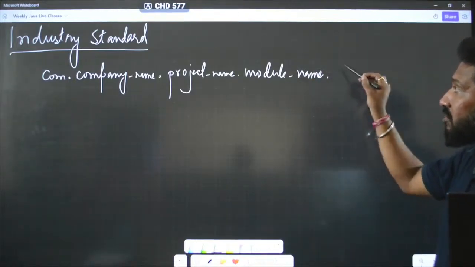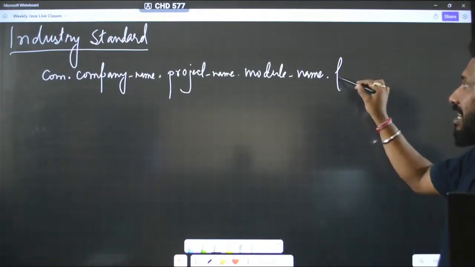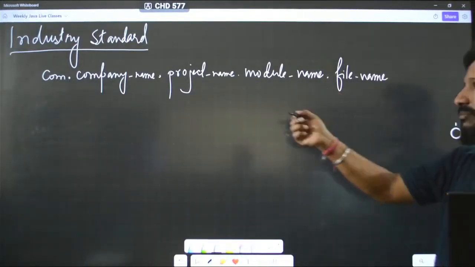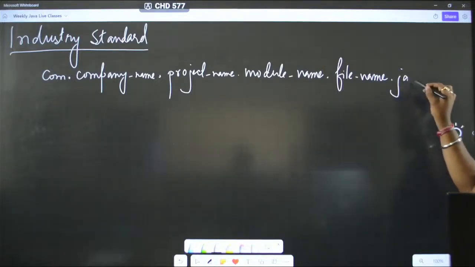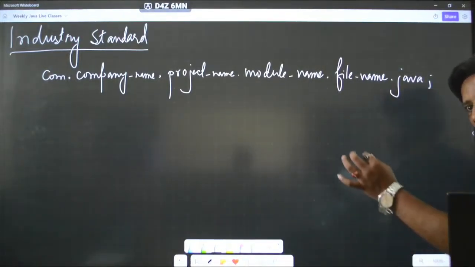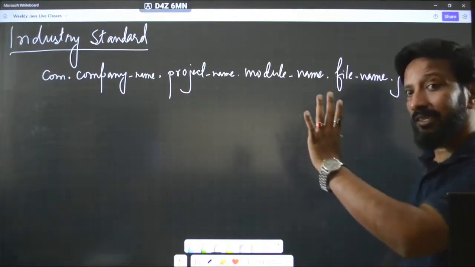After that, in the module, say you are working on some particular file, so it will be the file name, and then obviously because we are working on a Java project, the extension will be dot Java, followed by the semicolon. Guys, this is the exact format that you have to maintain, and this is the industry standard.